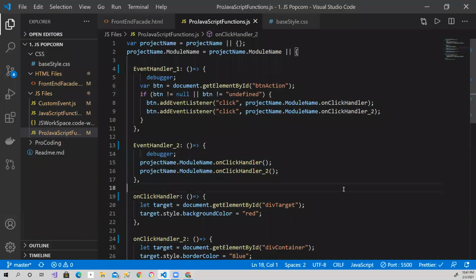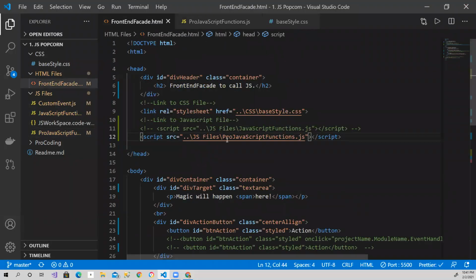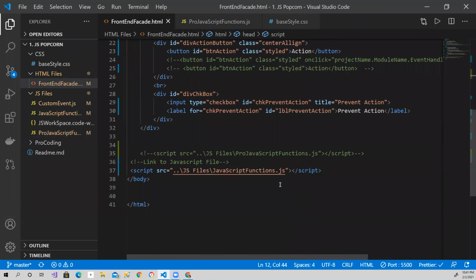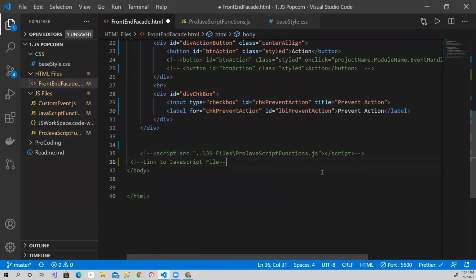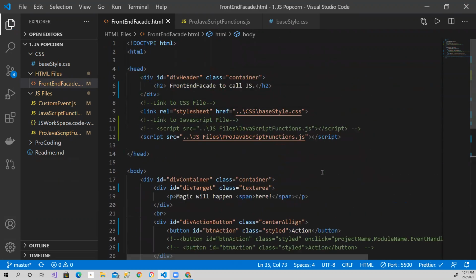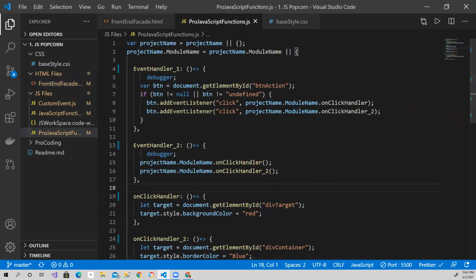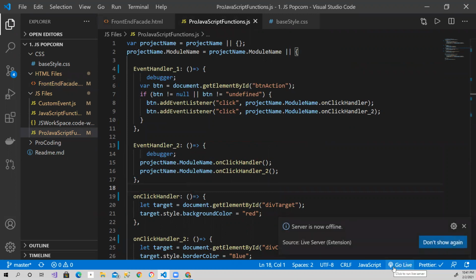So let me close this. Okay, let me close this. I have this one now. Oh, because it is still there. These are the things where you have to be really, really careful when you're using your code anywhere. So now let me stop the live server.